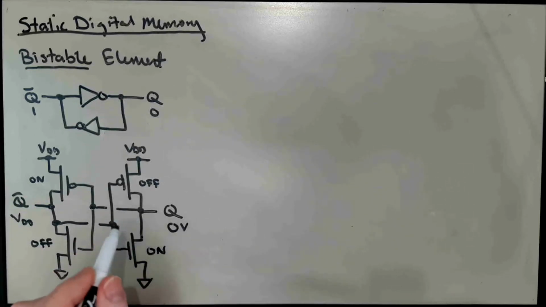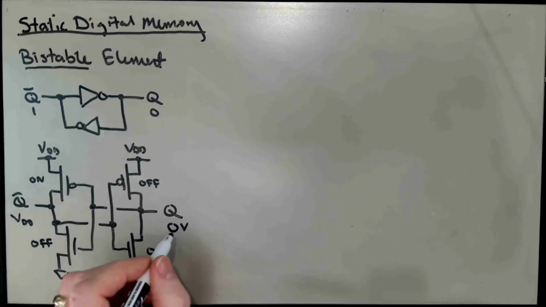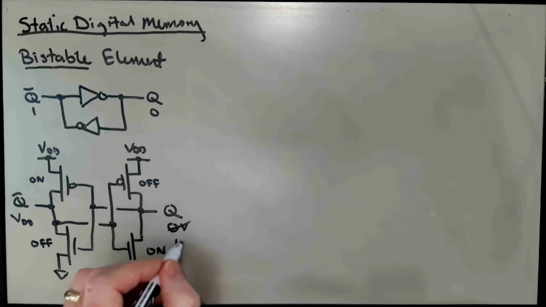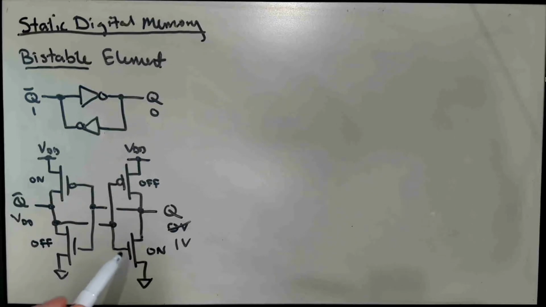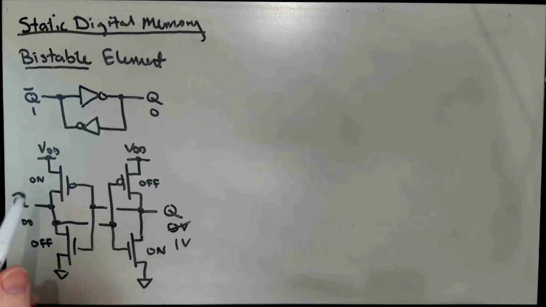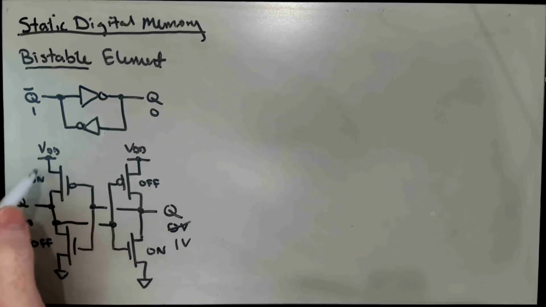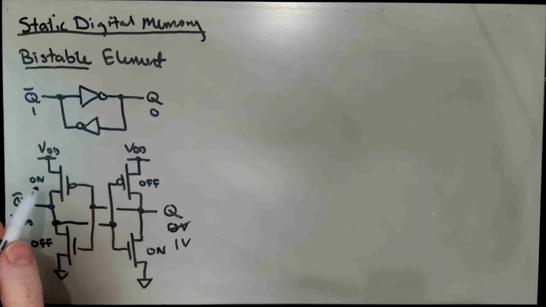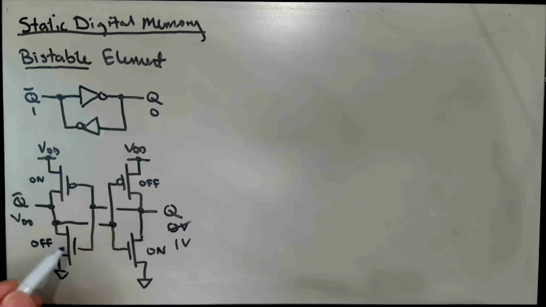If we think about perturbing this somewhat, like let's say somebody came in here and made this, instead of 0 volts, made it 1 volt. Well, what would that do? Well, that would kind of turn off the PMOS transistor here a little bit, but it would still be on with something like 4 volts of source to gate voltage. We would have turned this partially on, but it's not on very strongly. It's just a little bit above threshold.